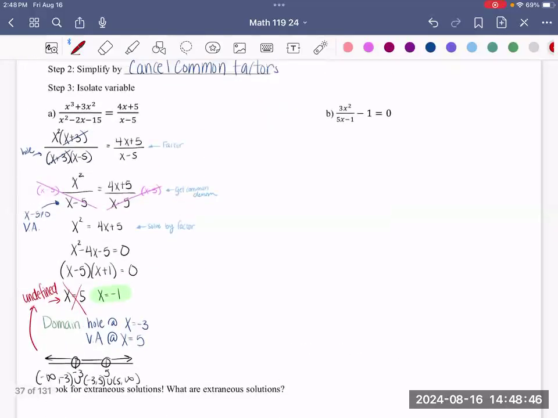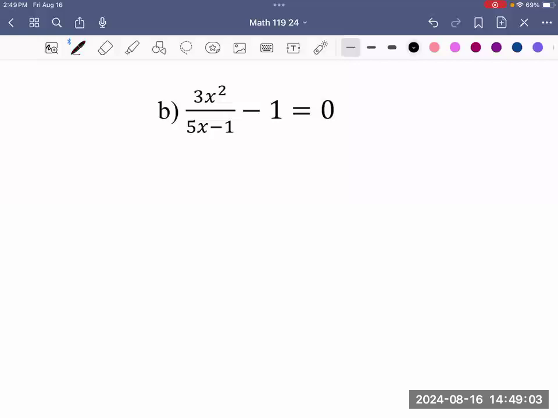So always check and verify with your domain after those solutions have come out, because these are the numbers that we want to avoid. Now let's try again with B. Again, there are lots and lots of different ways we can accomplish one that looks like this. If we take a similar tactic to what we did before, where we're talking about having a common denominator, right? Well, a common denominator over 1, this whole thing would have that same common denominator.